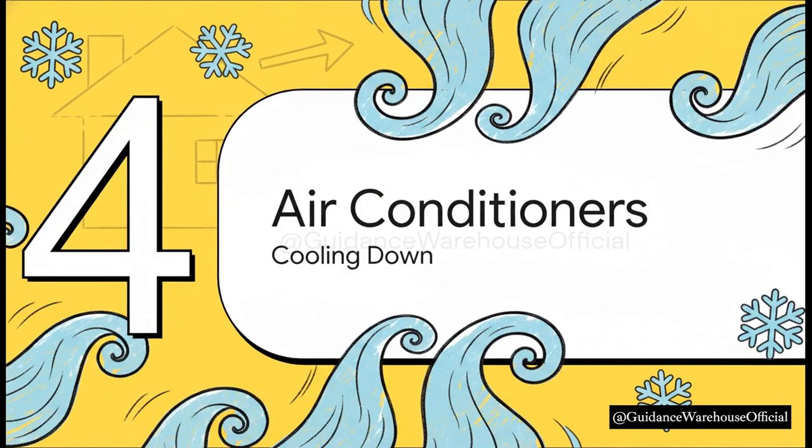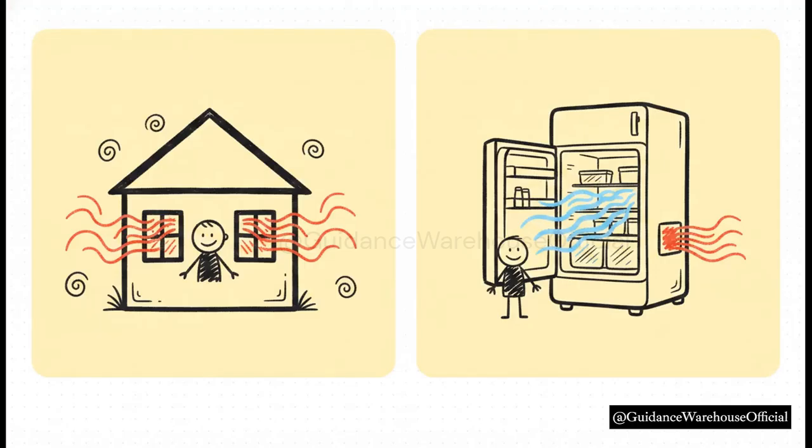Which brings us to part 4, air conditioners and refrigerators. The physics machine is identical, but our human perspective shifts completely. When you're heating a home, your benefit is the hot air, QH. But when you're running an air conditioner or a fridge, your benefit is the cold air you are generating, specifically the heat you are removing, which is QC.